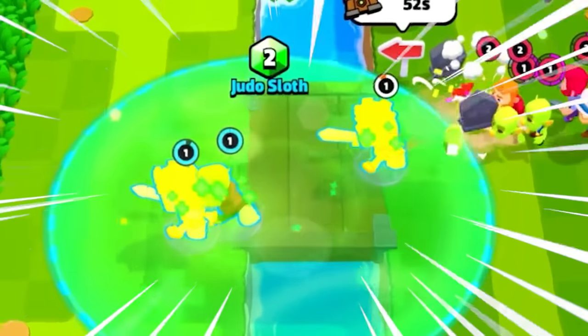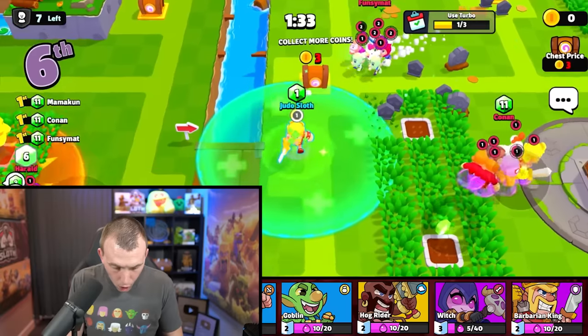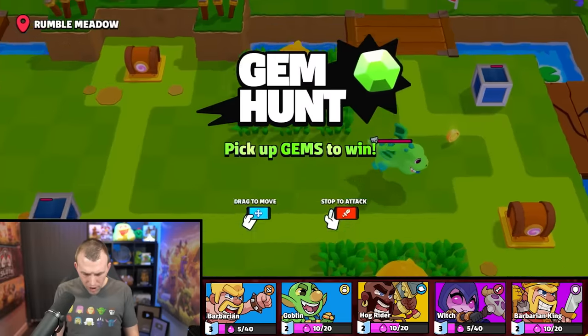No. Heal. Get out of there. Oh, goodbye, Greg. You're a good help. I'm stuck. Heal. Run. Oh, my goodness. That was quick, but he's right after me. Leave me alone. No. Let's revenge the king.